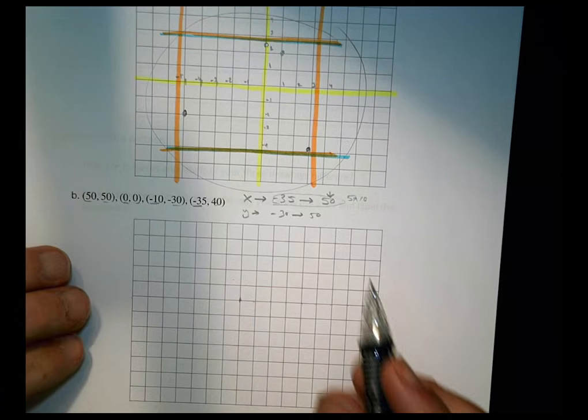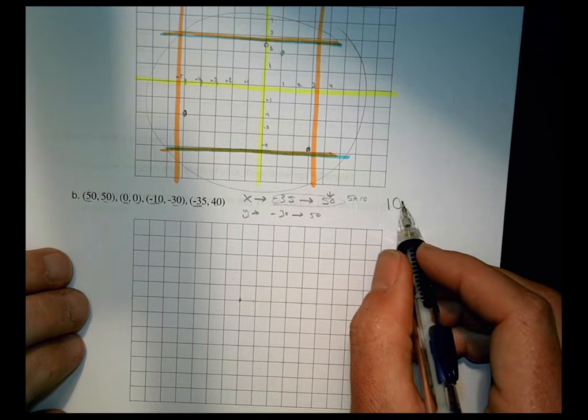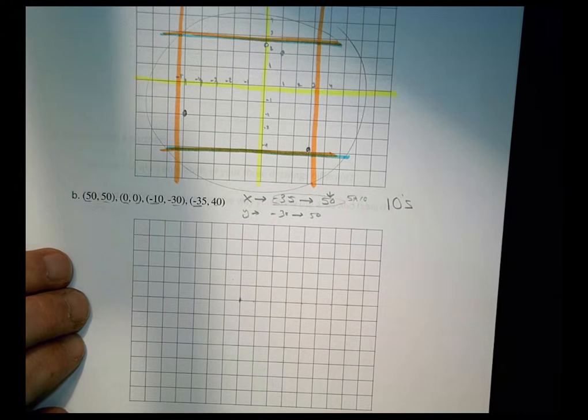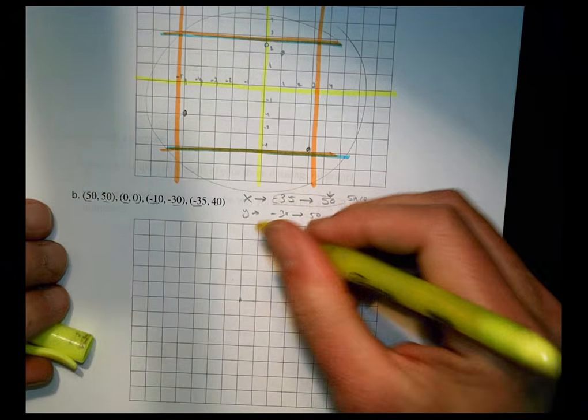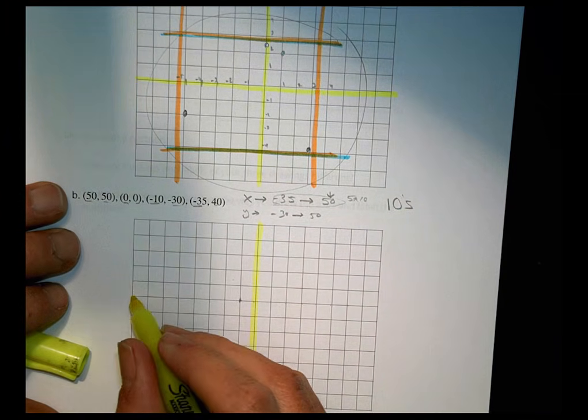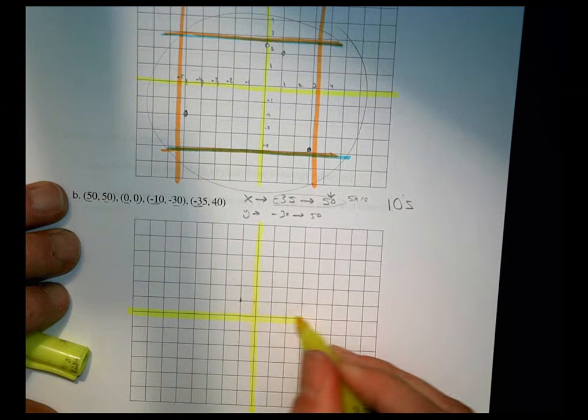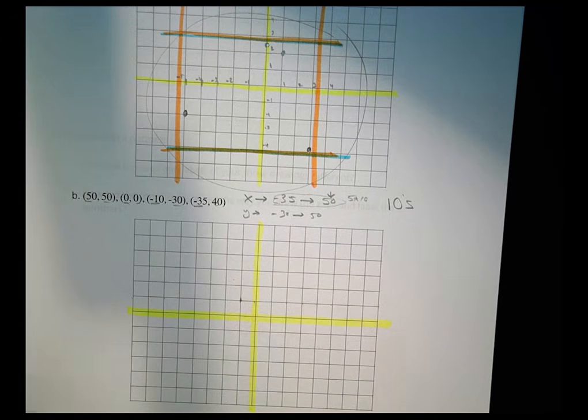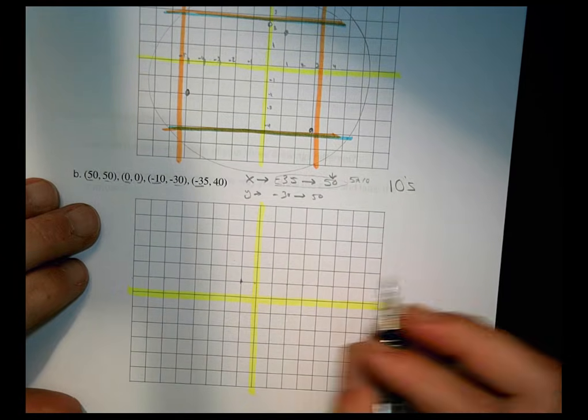So I'm going to go ahead and go by 10s just because I think it's going to be a little bit easier for me. So I'm just going to cut mine in half because I know it's going to fit if I do that. I'll go like this. That's fine. There's my axes. And I'll make these equal to 10.